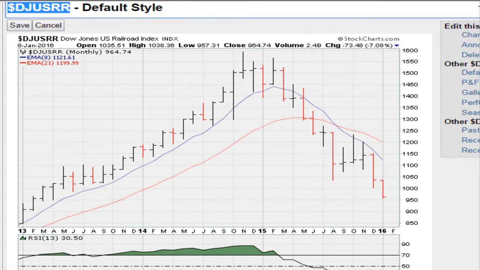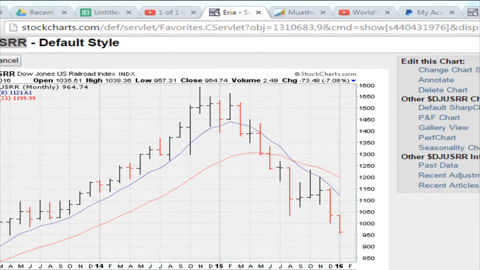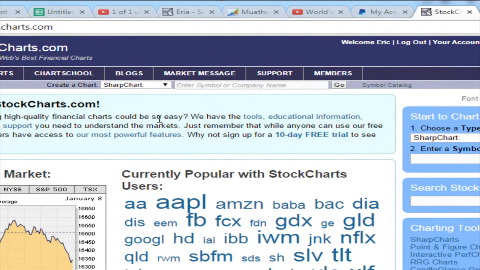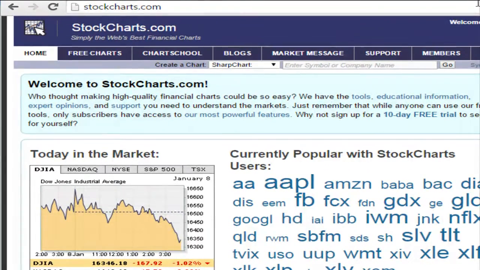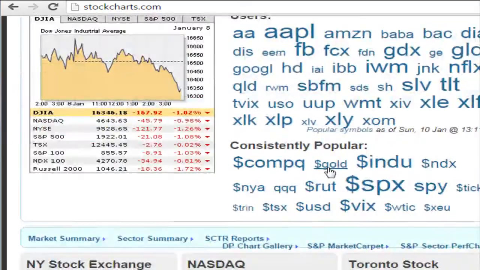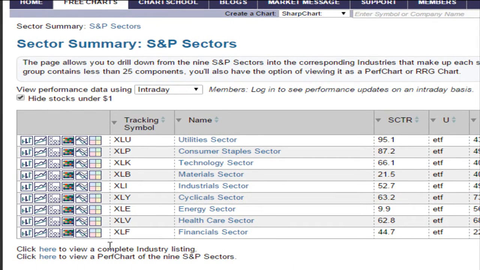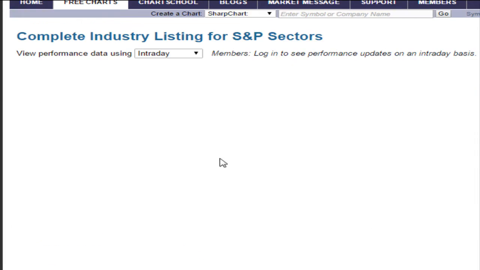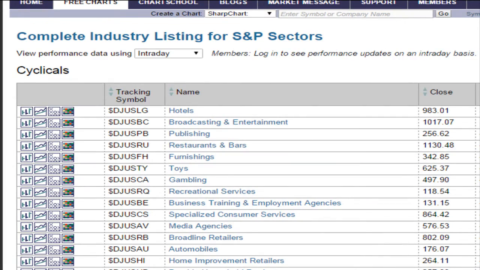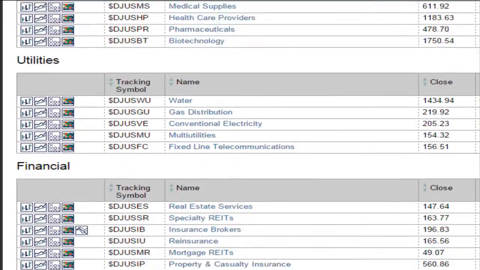Then I'm going to come on another tab. I have a couple of tabs open here on my Chrome, and I'm going to click on the other tab. See how this works. I'm going to go back to the sector list, so click on sector. Then I'm going to come down here and click on view complete industry list. The link is right there. I'll click on that, and now I have this complete list of industry. Remember, I copied the symbol.